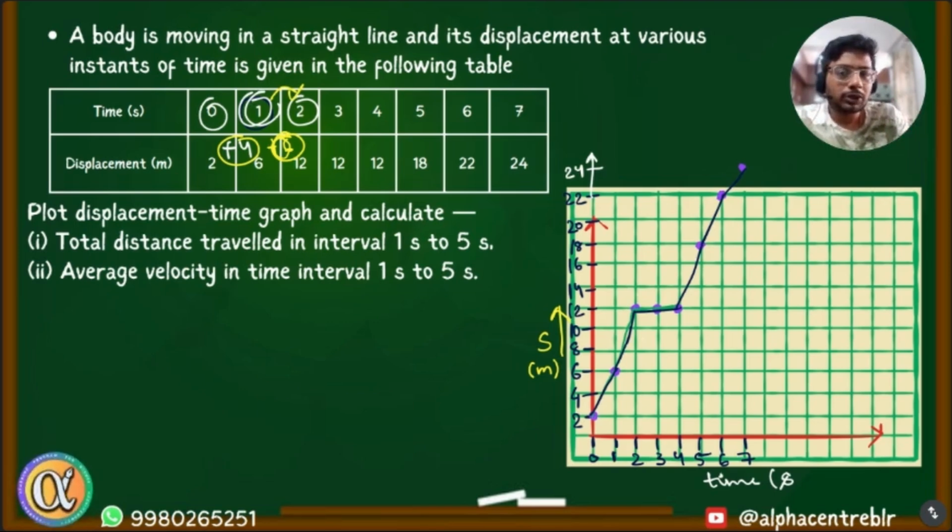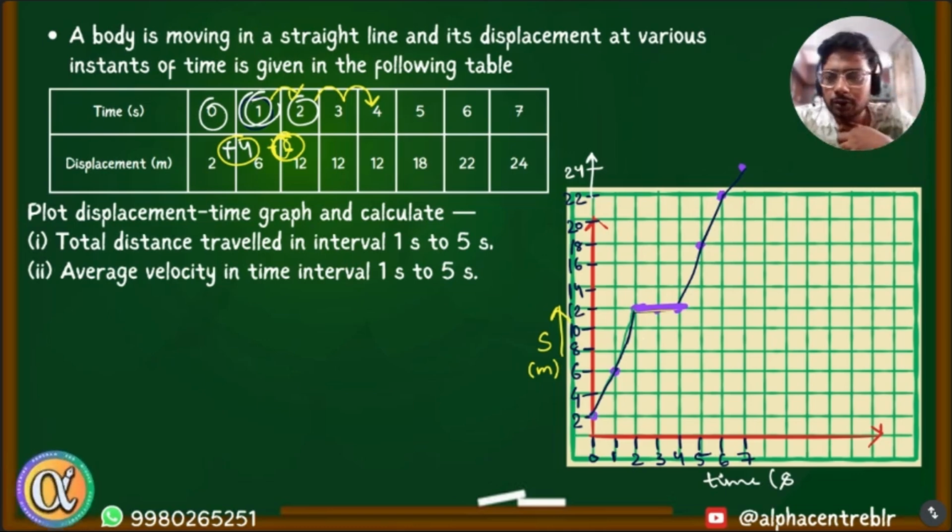And then from 2 seconds till 4 seconds, is there any change in displacement? No. So in this part of the journey, what is the nature of motion? Is the object moving during that time? What does that horizontal line signify? Is it moving? It just means that it is at rest. Do you all agree? There is no change in displacement. So if the displacement graph is a horizontal line, it means that it's not moving, it is at rest.